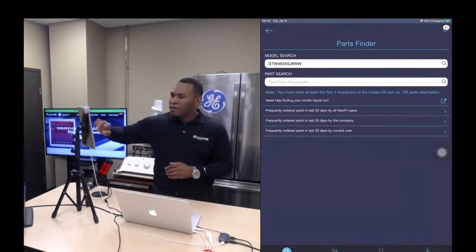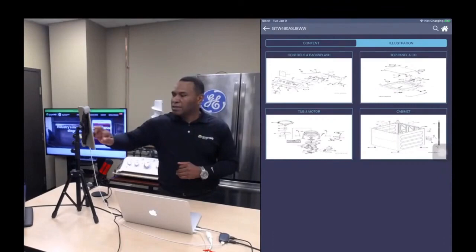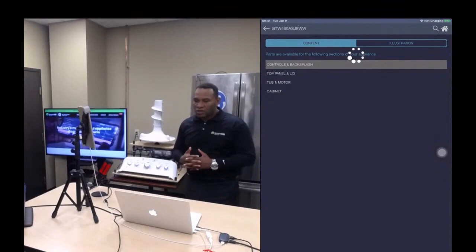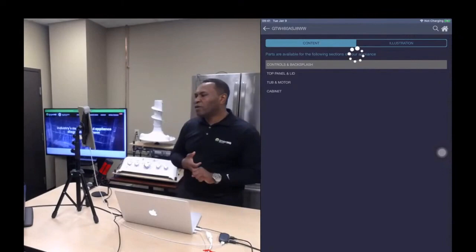So let me stick with the GTW 460 and I'll do a search. Once again, you can see illustrations. So you can click on this and it'll show me an illustration of a part. I go to content. Hit on controls and backsplash. It takes a few seconds to load up all the parts. It has to do a lot of lookups. It's looking for pricing information. It's looking for availability status. It's looking for a few things, and it's a long list. So there it is. Okay.